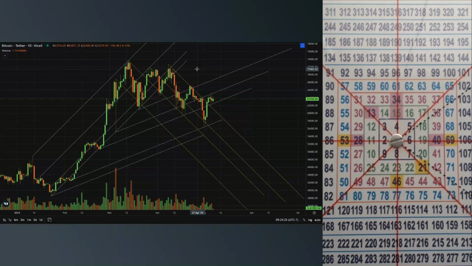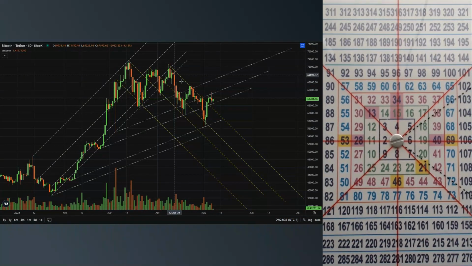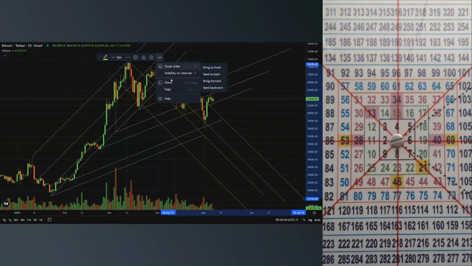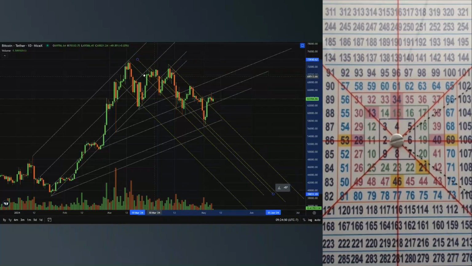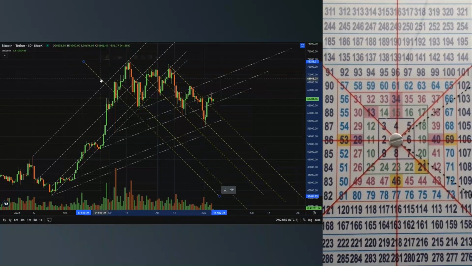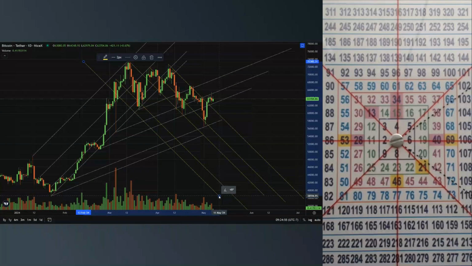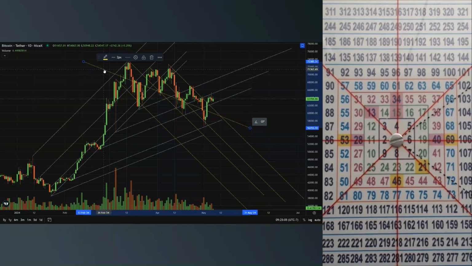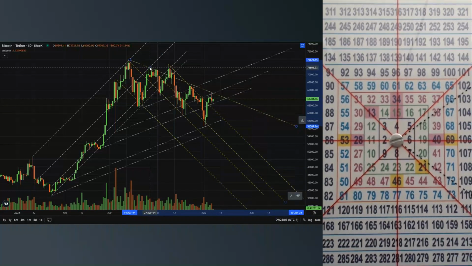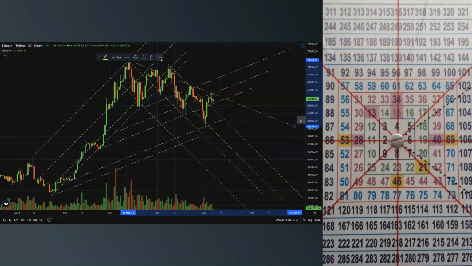So let's put a couple more on from here. We're going to do a 1 times 2 angle and a 1 times 4 angle. How do we do that? Well, let's just do that. So here we go. We have our 45-degree angle right here. We want to make it a 1 times 2 angle, so we need half of that. Right? So what do we need? There's 23, so 22.5 is thereabout. Let's just pop that up on there first, and then we're going to start cloning them.